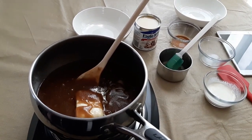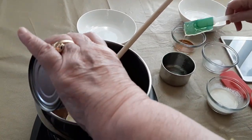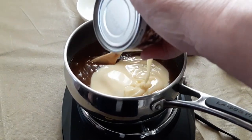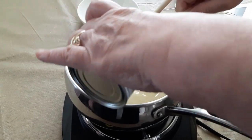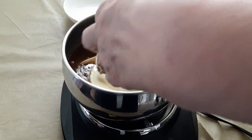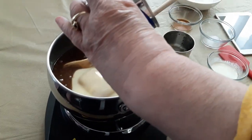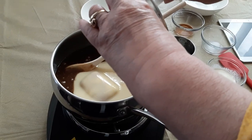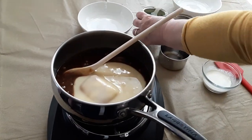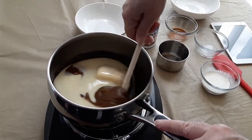The next thing I'm going to put in is one can of sweetened condensed milk. This is a very rich sauce. I've decorated the top of cheesecakes with it — if I wanted to drizzle it, I just put it in the microwave to warm it up a bit, and once it's warm it becomes something you can drizzle over things. It is so good — you'll find yourself going into the fridge with a spoon for the leftovers, but hey, it's just that good.